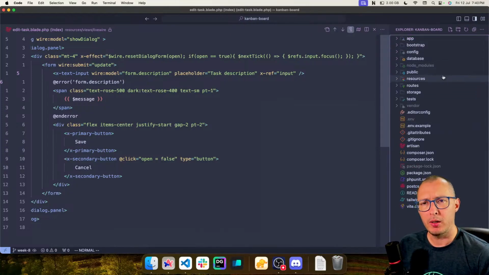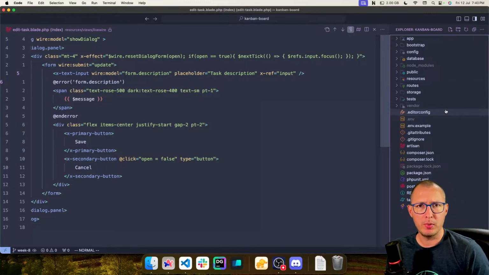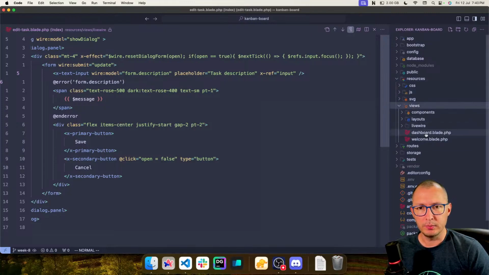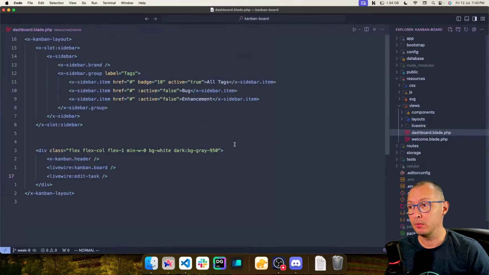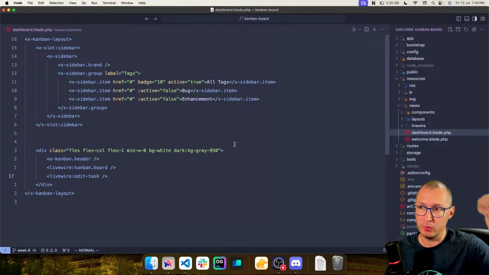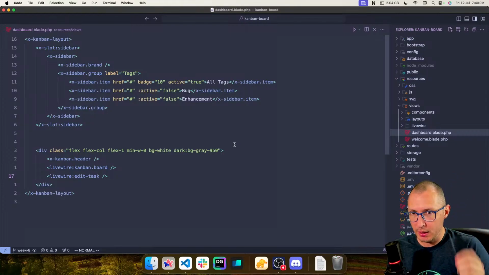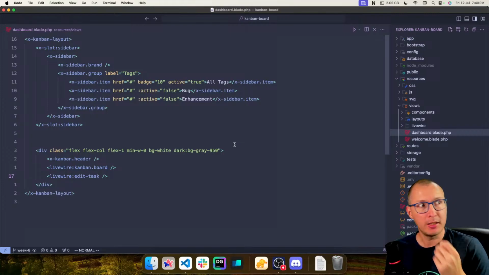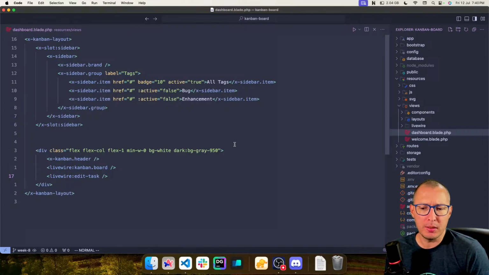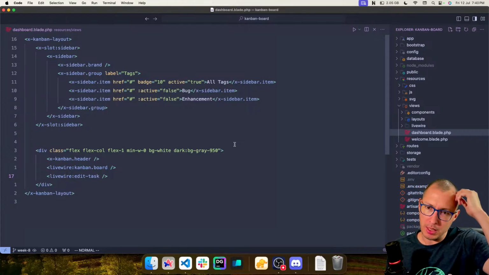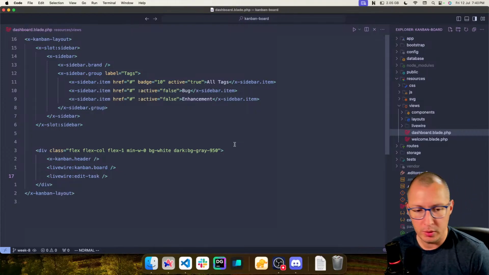One thing that I'm worried about is when you install Breeze, it's going to create a bunch of files, and I'm concerned that it's going to override something that I don't want it to override. For example, I have a dashboard page here that is essentially the root of the dashboard that we are seeing right now. I think that when you install Breeze, it will create a dashboard page as well, and I don't want this to be overridden by that. I don't think Breeze will ask me if I want to override the file. It will just override it, I think. So just to be safe, I'm not going to use Breeze.